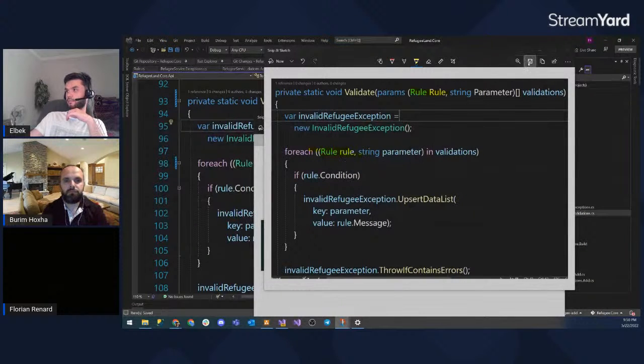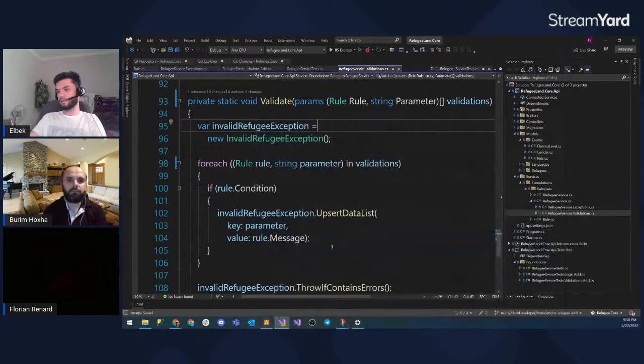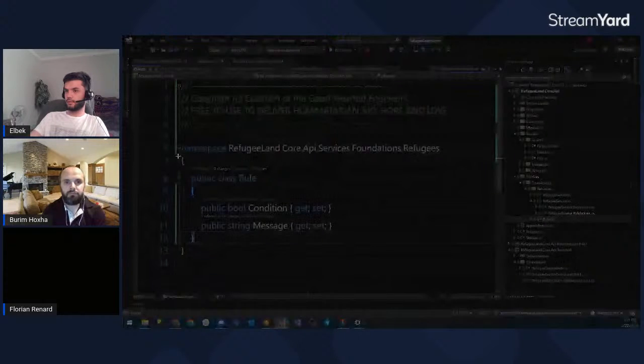Let's not save it. Let's copy paste it and send it to Discord. Do you have QA? Okay, so this is what we did.